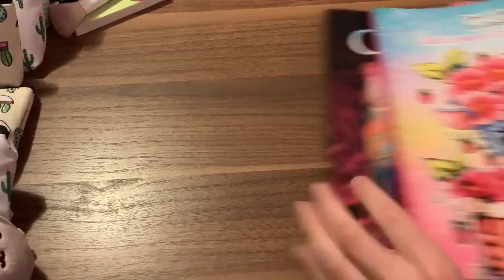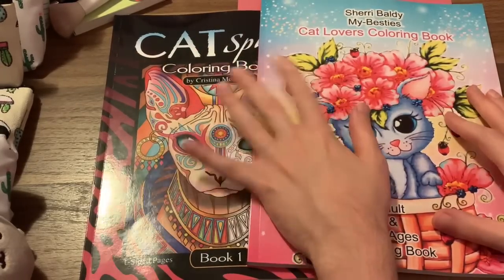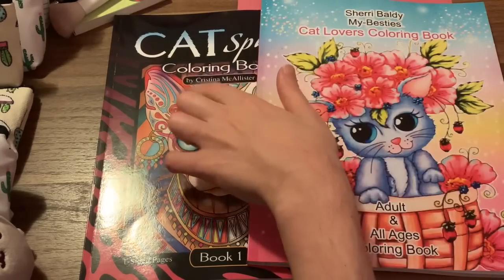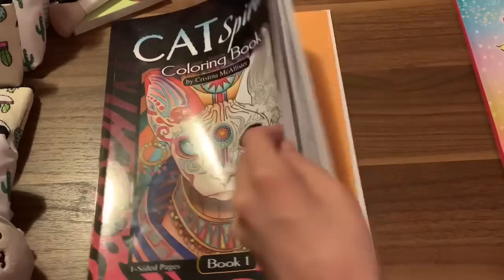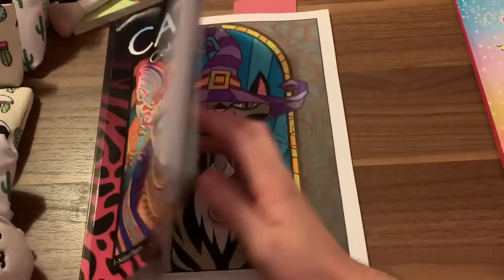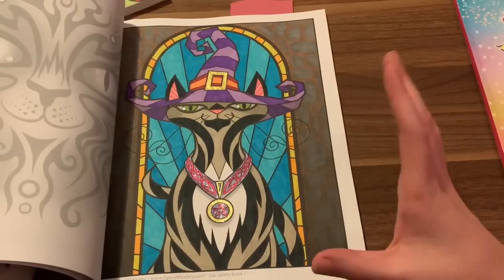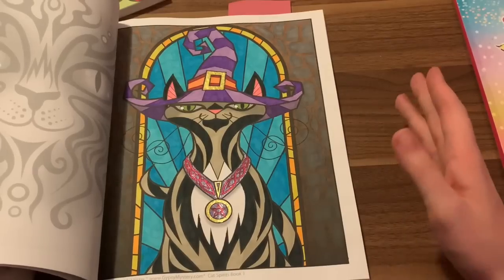I will be showing you more pictures from these books soon, and I will be incorporating probably this one and this one into next month's Color Along. This one I probably want to be doing with markers, because when I was coloring it, it was just so therapeutic — just doing one color, putting it down, and it still came out really, really amazing. You can see some marker lines, but with the Rose Art ones I didn't have much trouble with marker lines. It really just happened on the last few stones because I was rushing to finish.